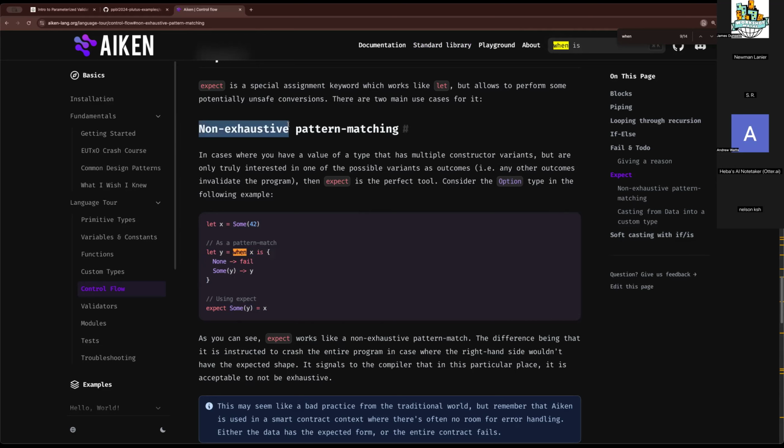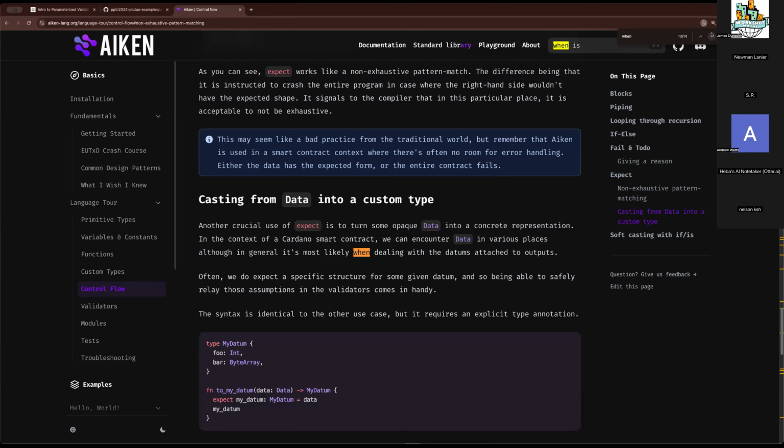So this heading says non-exhaustive. This is the non-exhaustive case right here, right? We just run through, we say, okay, expect this part to be true? And if it is, keep going. And if not, just stop because there's no reason to keep going with the program. And this is the way to write that by hand. So that's kind of nice. What else?